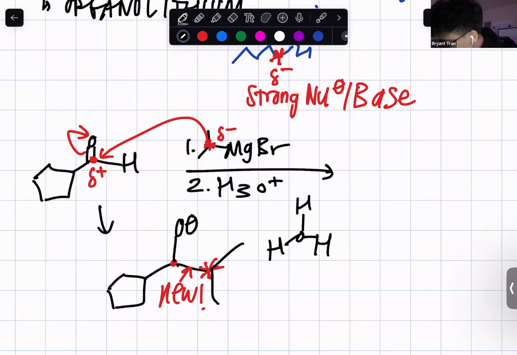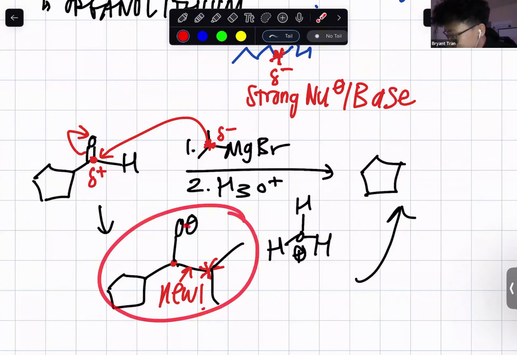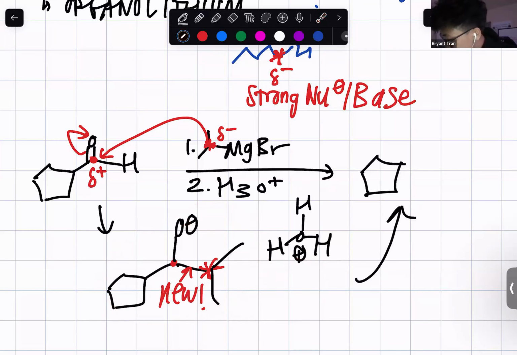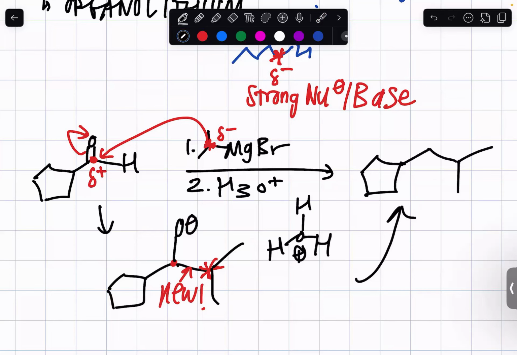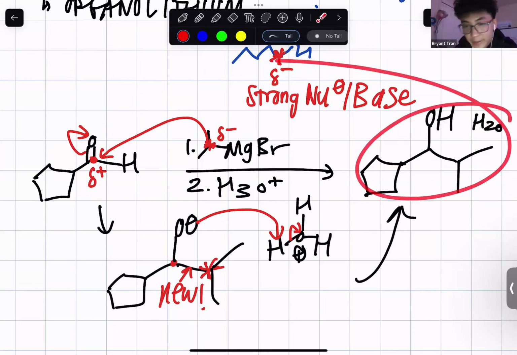What do you think the second step is going to do when we bring in the acid workup to lead us to our final answer? What is this H3O plus going to do with this O minus here? What is this O minus going to do with this H3O plus? It's gonna take the H. It's going to take the H, and the bond between the H being grabbed and oxygen is gonna break and go onto the oxygen like that to become water, right? So we're gonna neutralize the O minus to OH, and if you want to draw out the water as the conjugate base, you can for mechanism, but that's the final product right there.